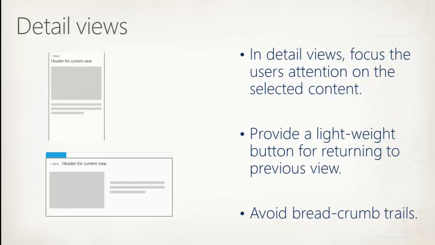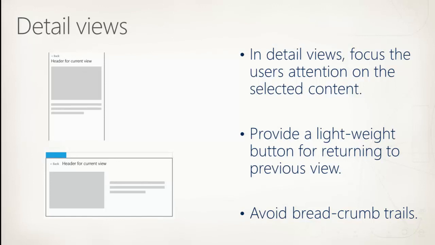I mentioned detailed views. So again, they focus the user on the selected content. And then if you do want to, you can have a lightweight button for insertion, also a lightweight button for returning to the previous view. So in this example, we've got just a back button. And that's always great, just to let the user get back if that wasn't the object they were looking for.